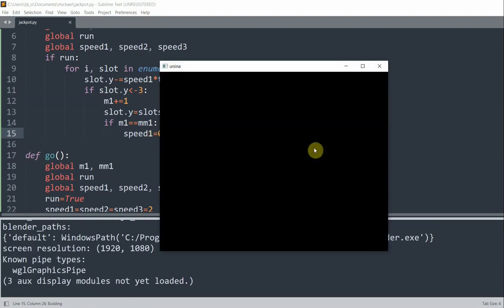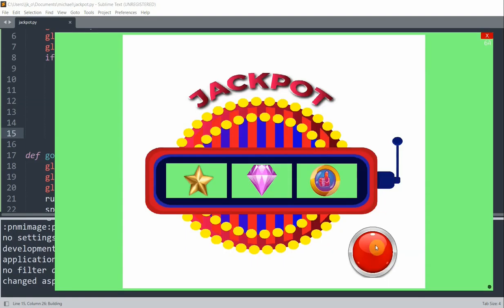So I'll run this. I'll click this button. And now we just need to wait. And now we saw that the jackpot, the machine, stopped on a star. So I could try to run this again. And now we stopped on a coin.